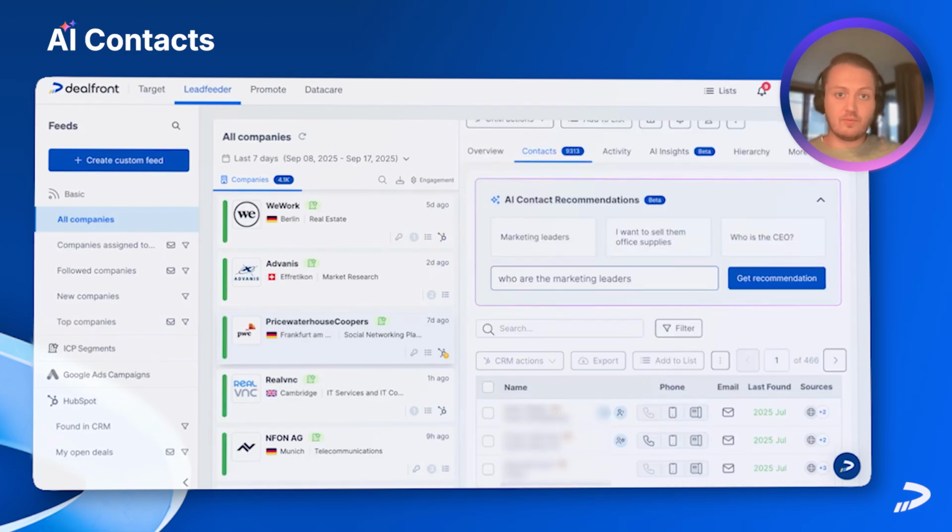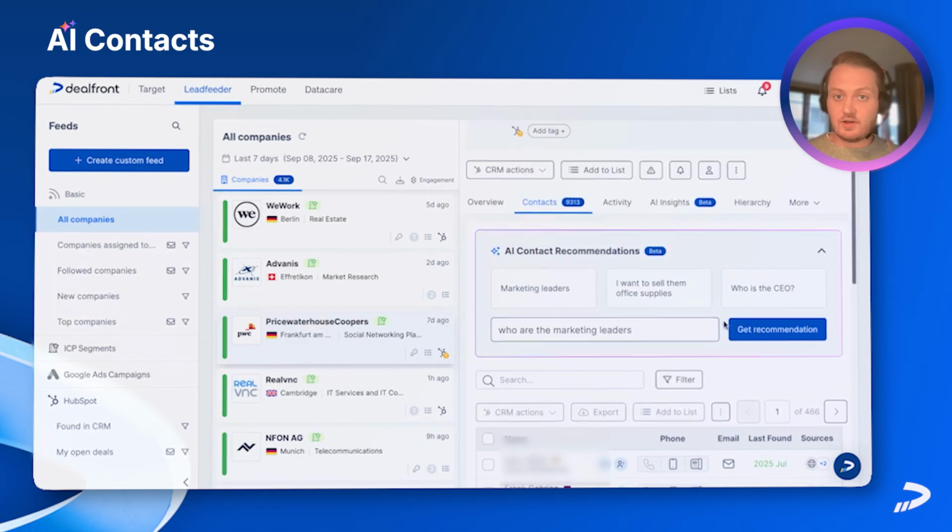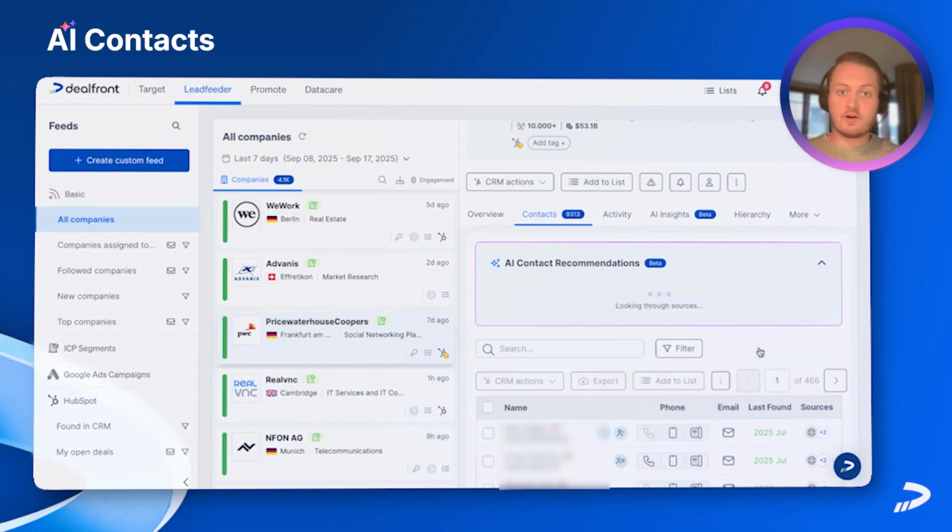For us, it's quite simple. We, of course, saw that there has been interest from PwC. We typically target marketing leaders or sales leaders, so we can simply ask the AI who those leaders are. But you can also define who you would typically be targeting, or maybe even what you are selling to them. So the AI will define your buyer persona directly here. So it is quite easy to then ask, of course, who are the marketing leaders. So we will quickly get an overview of the marketing leaders within PwC, so that we can actually directly follow up on the intent that has been given on the website.